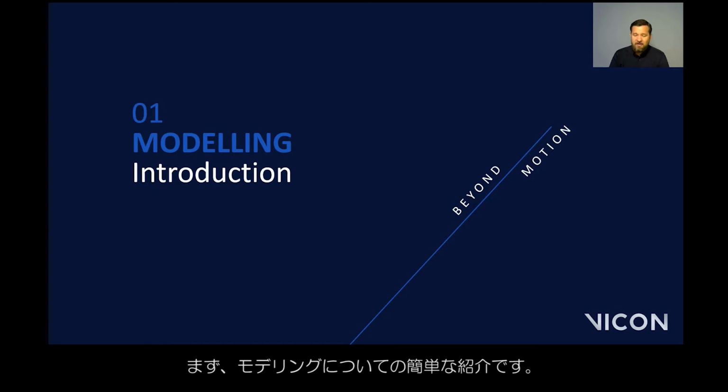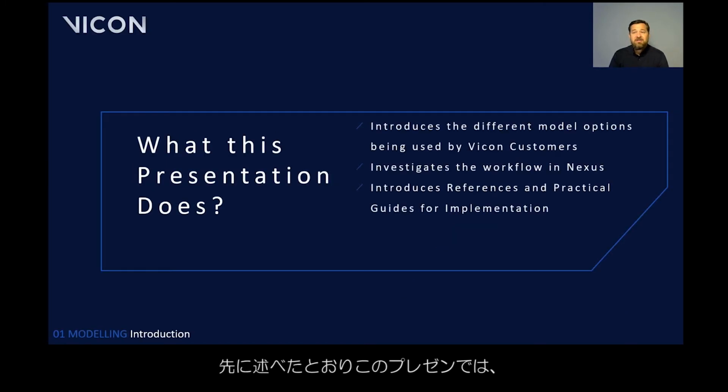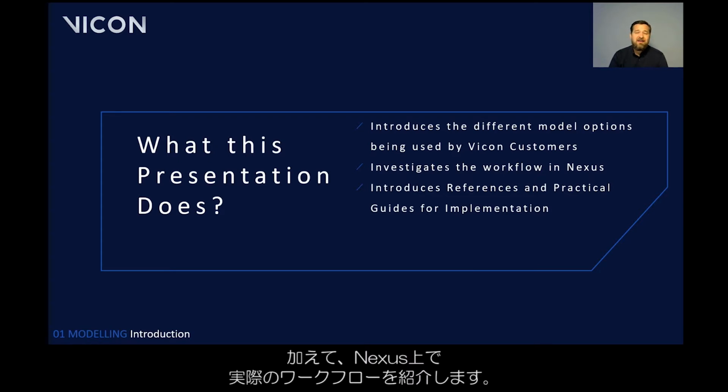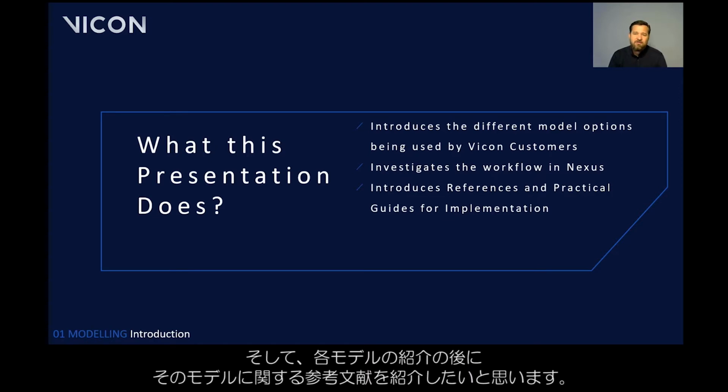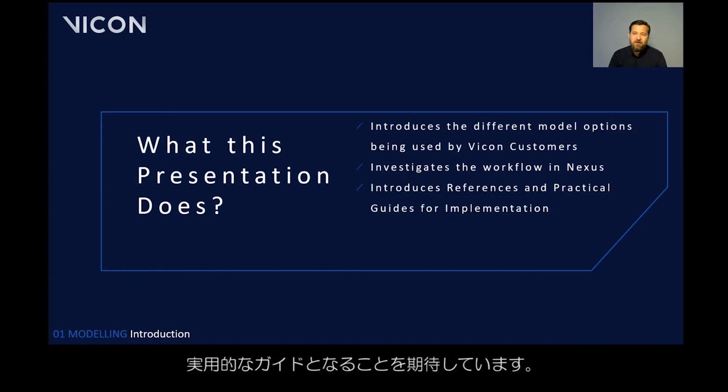Firstly, a quick introduction. As I said, this presentation will introduce you to different modeling options being used by VICON customers across the world. We will be investigating a few workflows within Nexus, and then I will also introduce you to references. And hopefully by the end of today, you will have a few practical guides on how you can implement what you've seen today in your own modeling and in your own research applications.